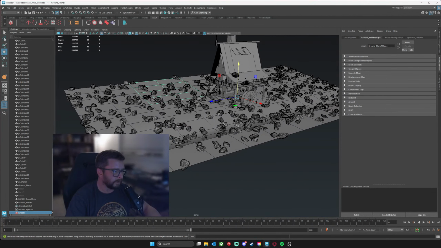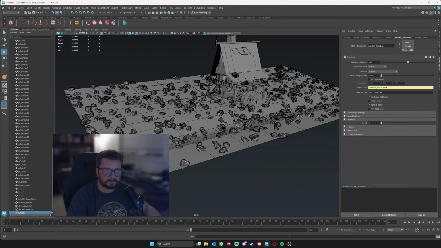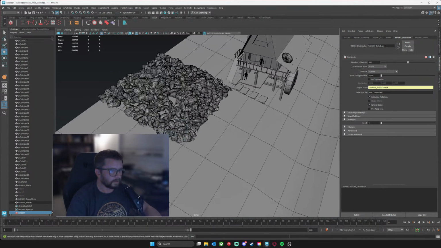So I would go to my Mash waiter and go to the Distribute node, and I would just replace my entire ground plane with that other one that I just created. So I'll put that in there. Now all my rocks are just in that area.